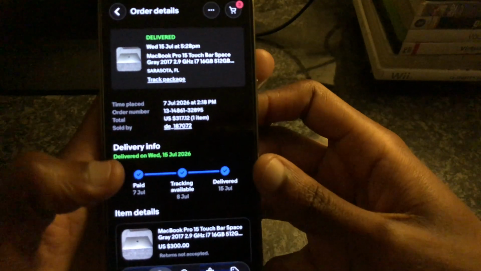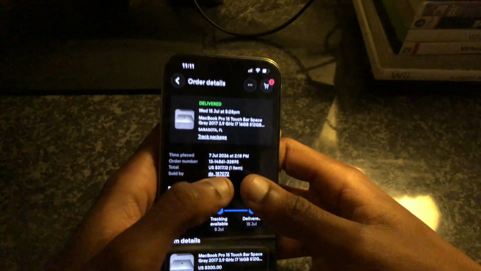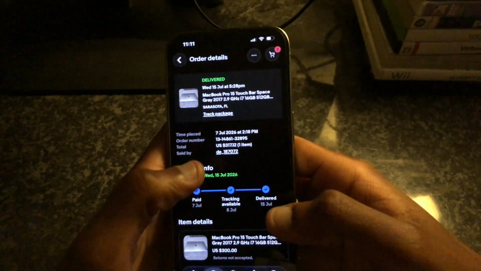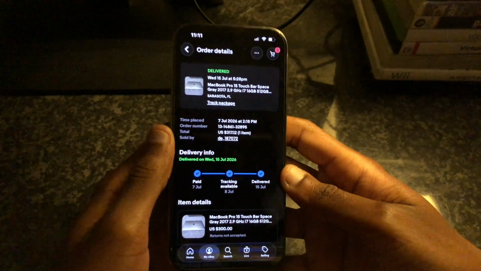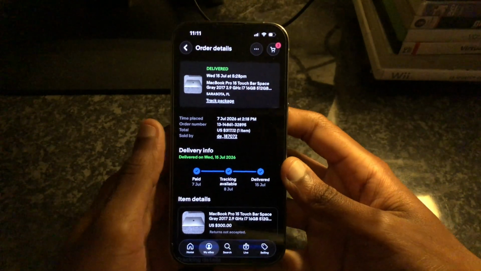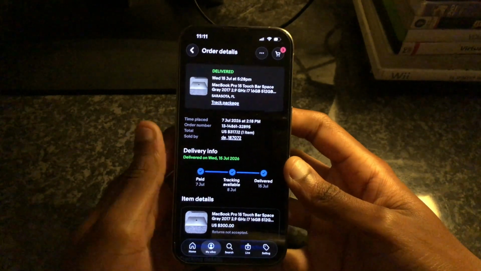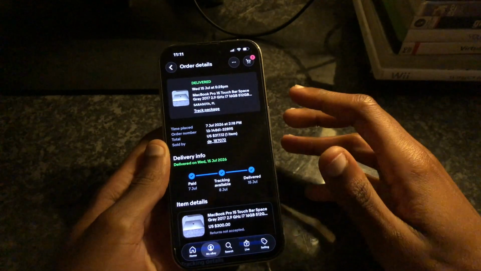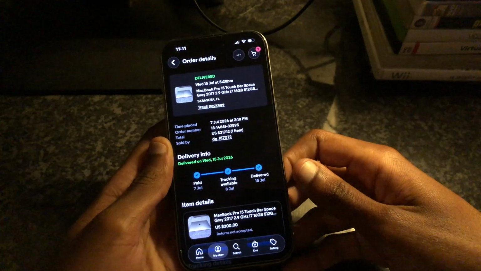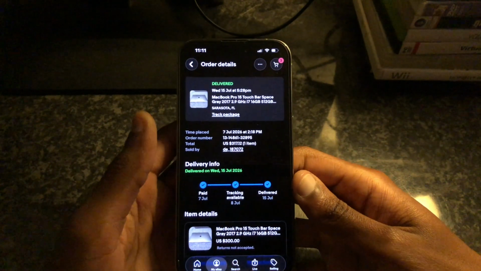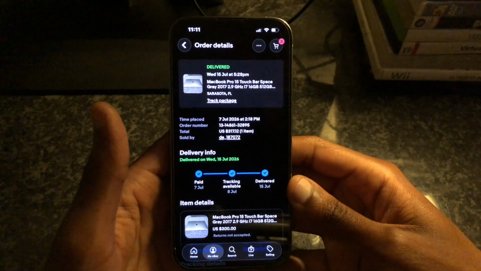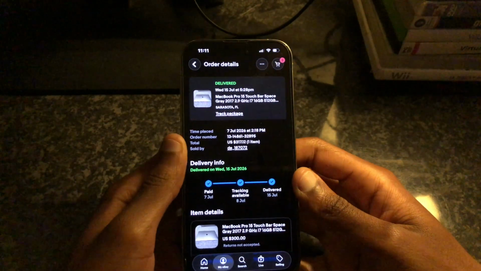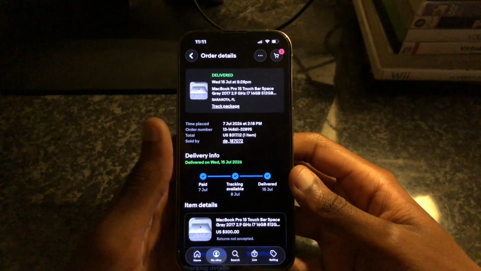Yeah, as you can see, the MacBook was delivered on the 15th of July. So they're obviously gonna come at different times, but the thing that I like about MyUS is that you can actually ship more than one thing at a time. So you have about 2 weeks. Whatever you order obviously must arrive within that 2 weeks time frame, so that MyUS can consolidate them. And then once you're ready to ship your items off, you can send a shipping request like I'm gonna show you now.